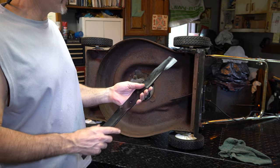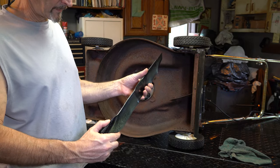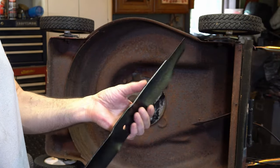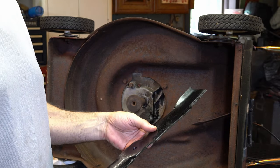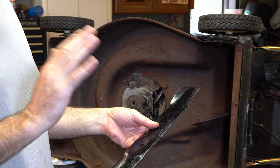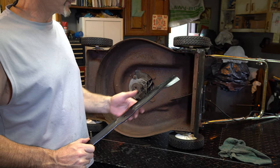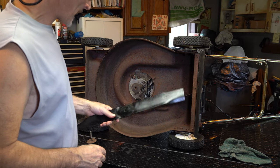Alright, I got a blade for him. But this is a nice blade. It's got this cup shape to it. I don't know if you can see that, but that makes it very strong. I just sharpened it up and cleaned it up with the 4.5 inch, 4.25 inch grinder with the flapper. And you can check out my video on sharpening blades with grinders and files and balancing.